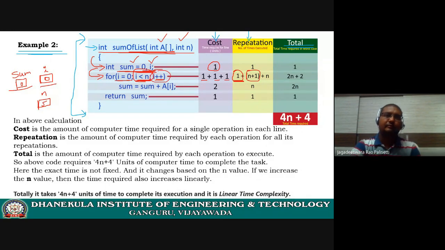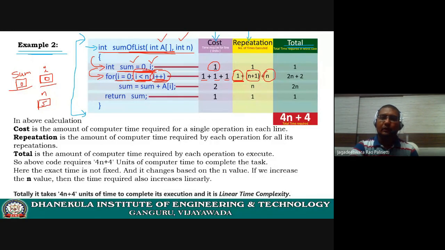Increment statement. Initially I equals 0. In the next step, I is 1. In the next step, I is 2. So I is 3, 4, 5. Am I clear? At the time I is 5, this 5 is being verified with the value 5. It is not less than, so we stop. We will not go for further increment. Am I clear? So the number of times this I plus plus is being performed is n times.